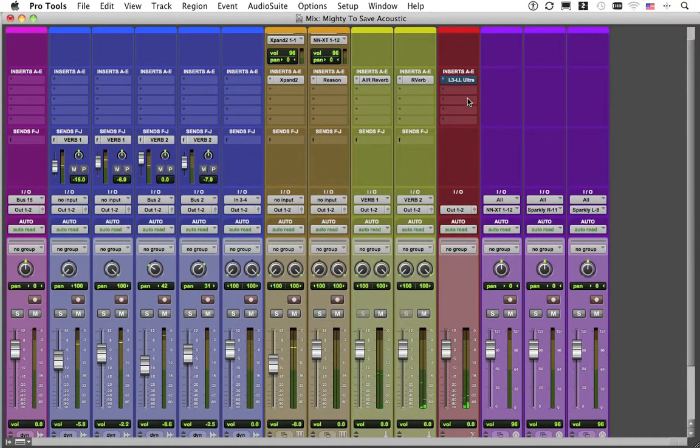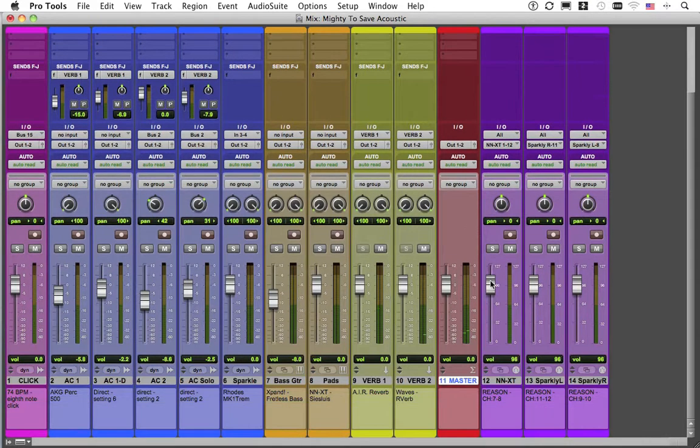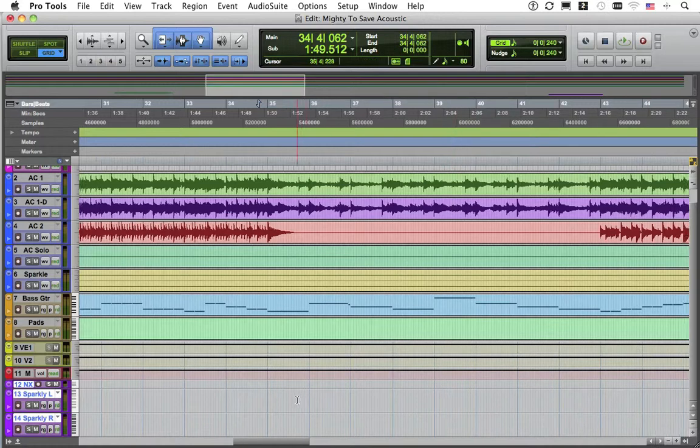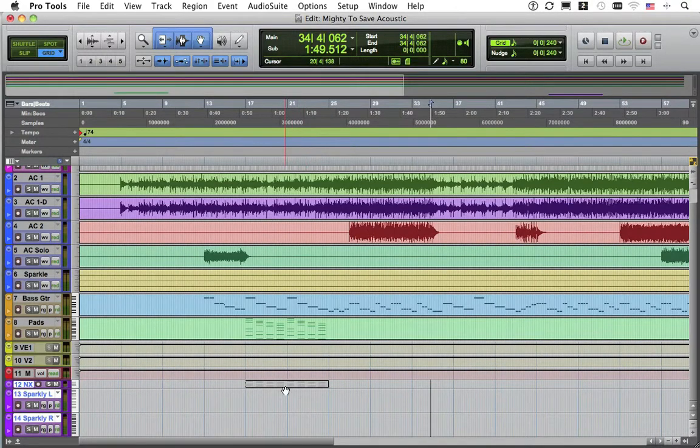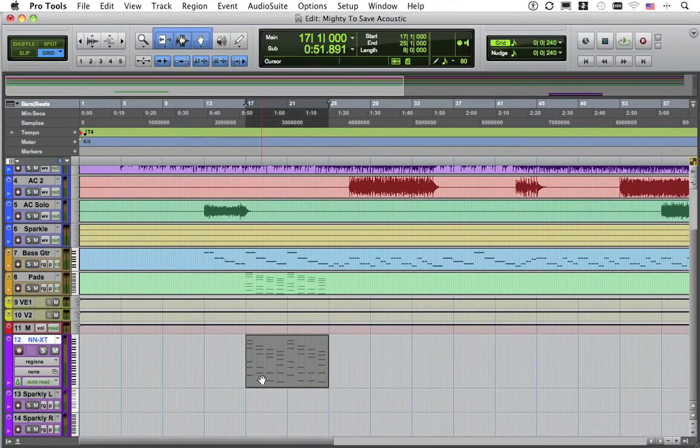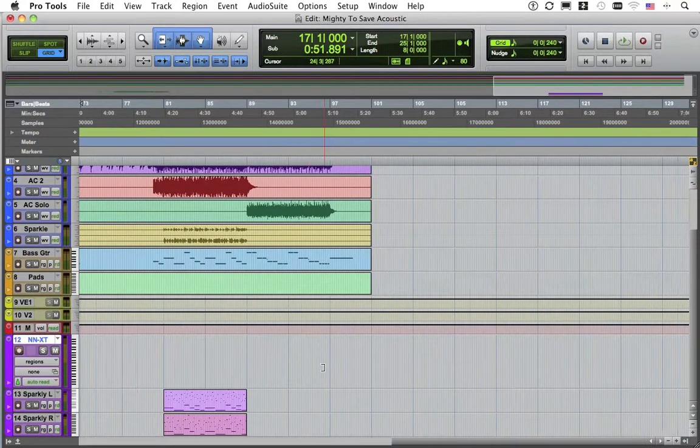Now let's look at our last couple tracks, which are MIDI tracks that we briefly touched on. And again, the reason that I'm leaving these MIDI tracks over here, the original MIDI tracks, is because later on, if I ever need to change something, I need to add something, if there's anything I need to edit, they're right here. They're in my session. They're not taking up any room. They're not taking up any CPU power, anything.